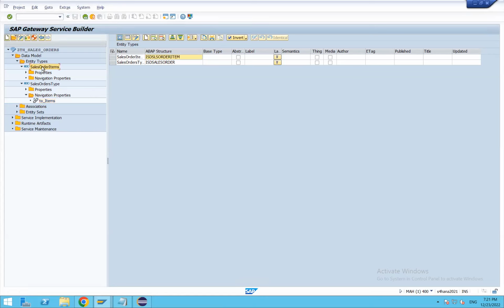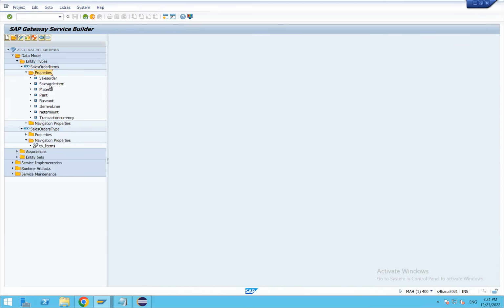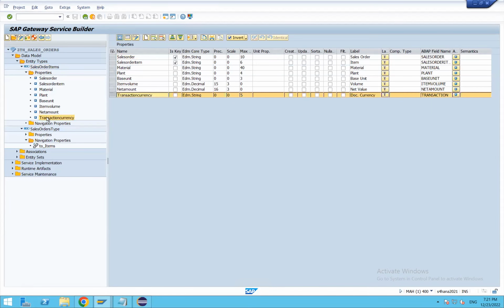And if you go to our entity types, we see something at the parameters level. At the parameters level, we see something called complex type. This complex type is again a deep structure related topic.